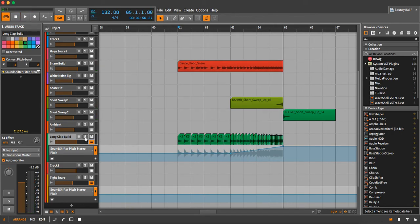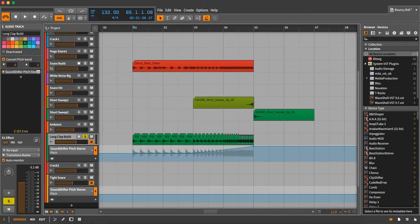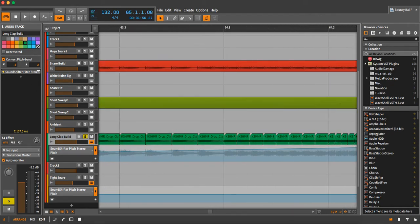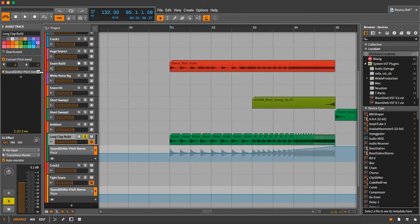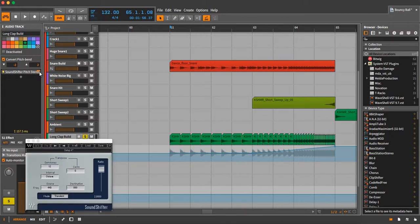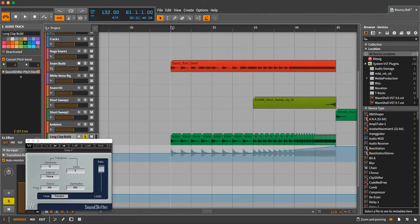So this is one of the coolest parts. I love doing this all the time in all my songs. You'll find it in almost every song. I take this long clap that I let you guys listen to earlier, and I slice it up to make it smaller and smaller and shorter and shorter. And then with that, I use this plugin. It's by a company called Waves. They're really prestigious. They make really nice plugins. And I use this thing called pitch shifter or sound shifter.